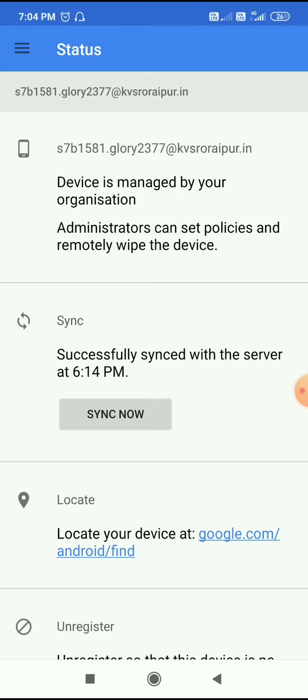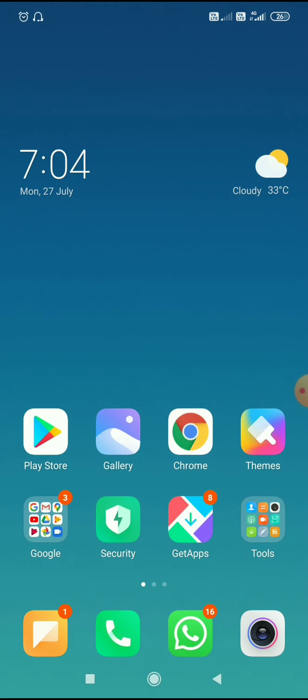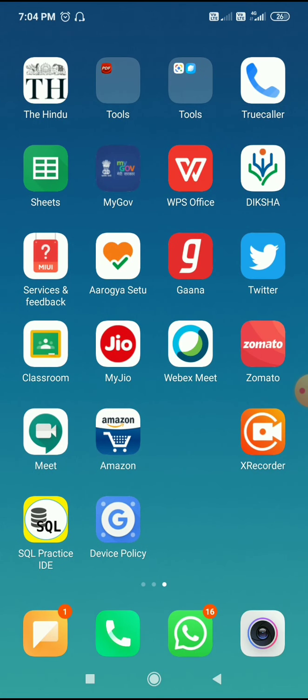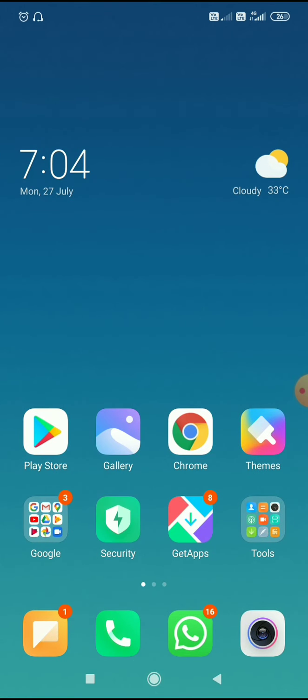If it is not applied to this account, you will see an option at the bottom: click on next, then activate, and the last option is enforce. This app tries to enforce all the security that is applicable for the Google app on your device. After installing this Google app device policy, try to open your Google Classroom. It will definitely open without any error, without any message like contact admin. In this way, you can easily and successfully log in to the G Suite account.